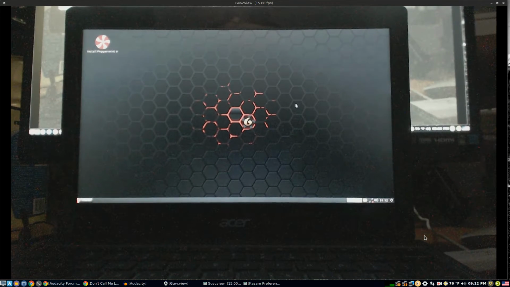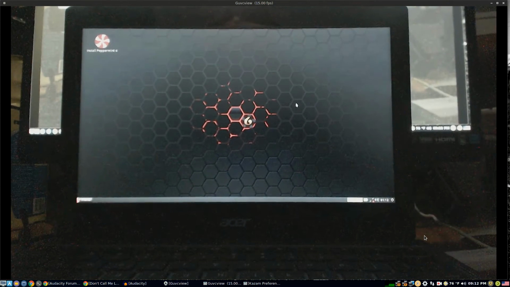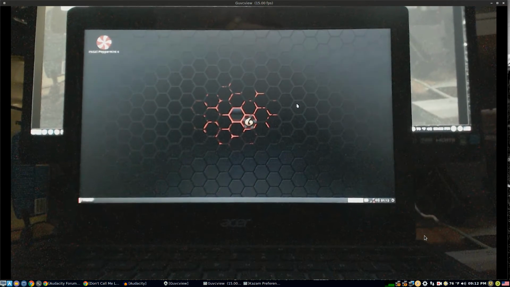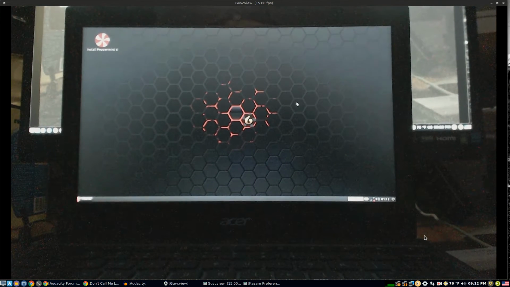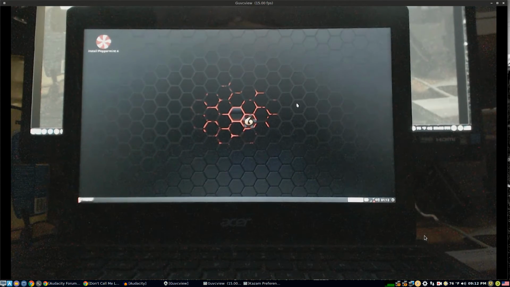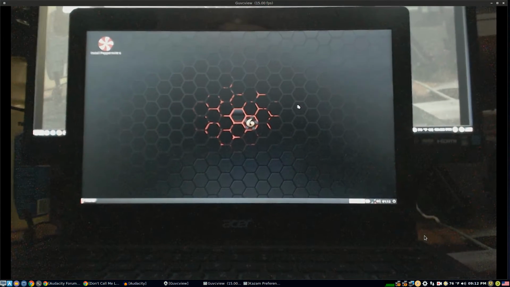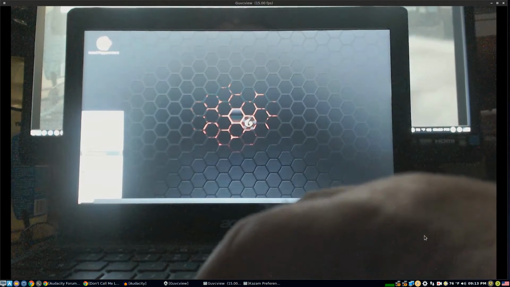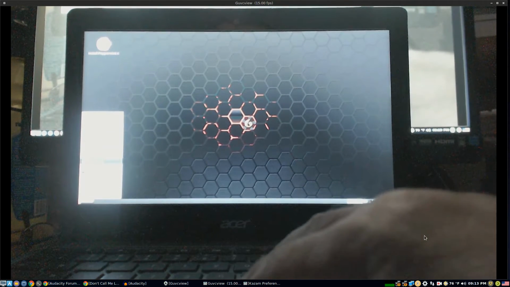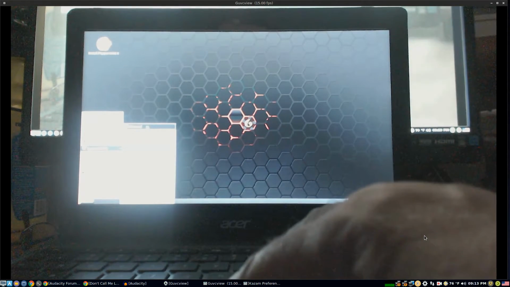Now, in order to do that, basically what I did is I booted into a USB stick with Peppermint OS 6, and I'm going to use this just to gain access to gparted so I can format my drive. Okay, so what we're going to do is find gparted on the menu, and there it is.